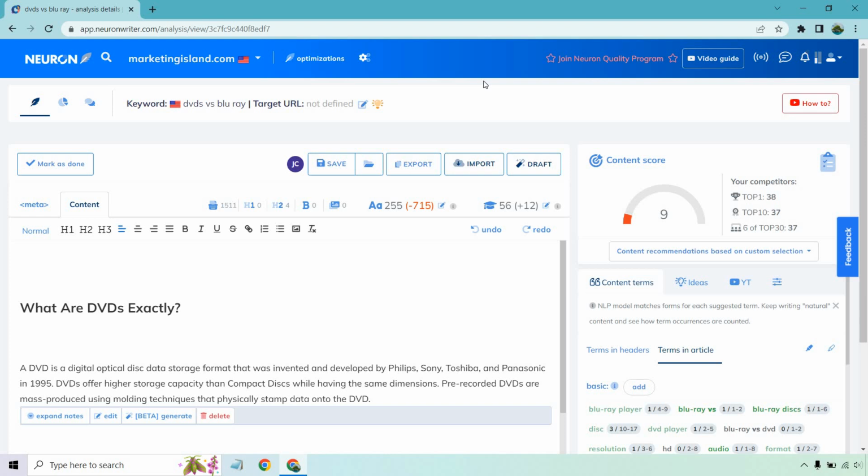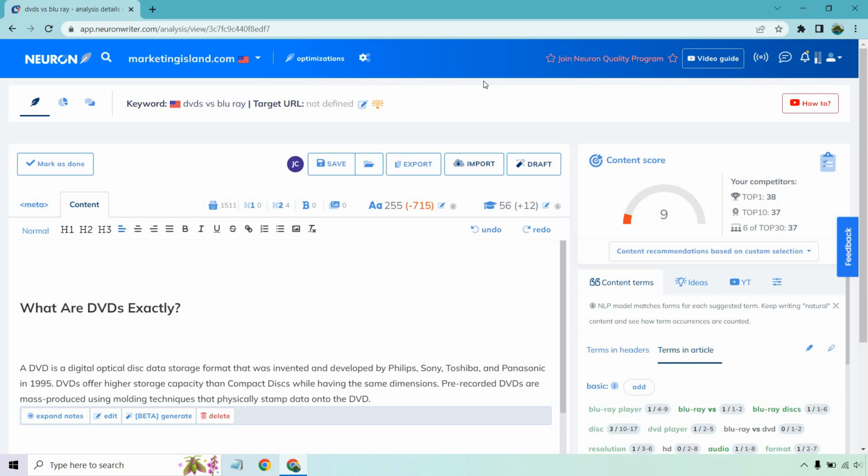So overall, I hope you enjoyed that quick Neuron Writer review and demo to give you a good idea about how it works, some of its features, and so on and so forth. Yeah, a little nitpicky here. I think there are some pros and cons, like a few things that could be fixed. Might be a little nitpicky, like when I created my project, I didn't find any way to edit it. Like maybe I wanted to create a name for it. Very small thing. Another one was once I used a keyword, I couldn't delete it, say if I misspelled it or wanted to do it a different way.